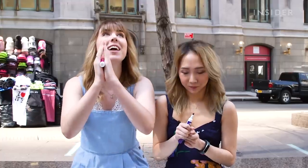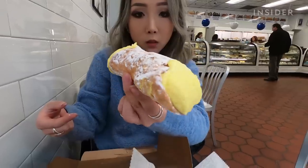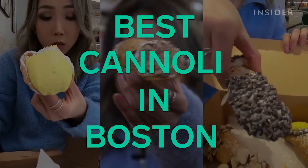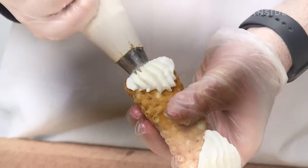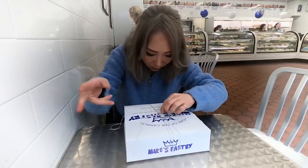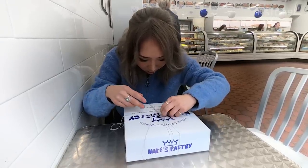It's so good. All right, so we've been back in New York City for a while now. Spring has obviously sprung. So we've had some time to think about what our favorite cannoli place is in Boston. The flavors are still very fresh in our minds because they were such great cannoli. So good. We've actually tried to order cannoli in New York City since. Nothing can compare. It has not turned out well. We haven't really talked about which one is our favorite. So it's gonna be a little bit of a surprise when we reveal which one is our favorite to each other. Shall we? We shall, let's do it.